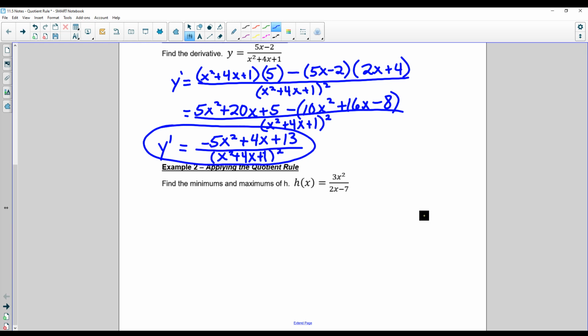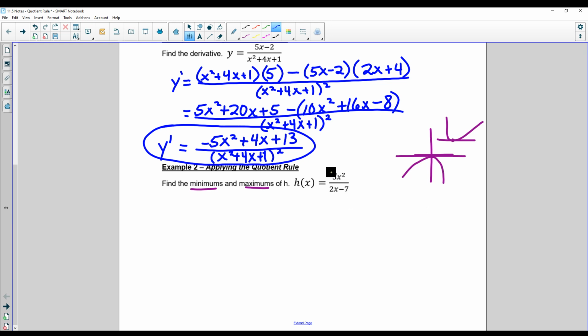Okay. Well, just to review with you real quick, the calculus concept behind mins and maxes is simply, I'll tell you, the graph of this would look like this. It looks something like this right here. It has slant asymptotes to it. It's really nasty. So we're trying to find this minimum right here, and we're trying to find that maximum right there. Well, the derivative, the slope of the tangent line at that point and at that point, are both 0. Both of these have a slope of 0 at a min or a max.